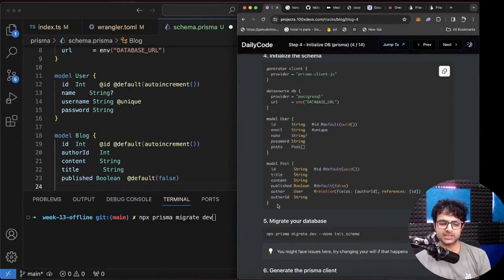Hakirat, what does that mean? What does the relation mean? Go back to 12.3, 12.4 where we discussed it, but at a high level. If you don't need this line and this line, you don't need to relate data. You don't need to tell the users model that you will have a bunch of posts, and you don't need to tell the post model that this author ID that you have is actually a foreign key to the users table. You don't have to add them, which basically means you don't have to add this line and this line. But when you add them, you get very nice constraints.